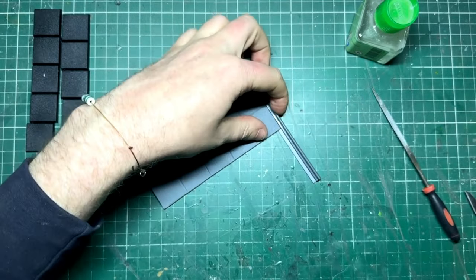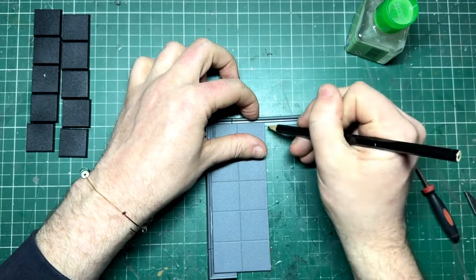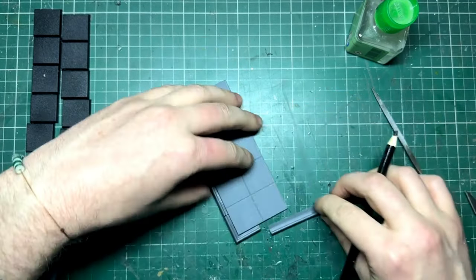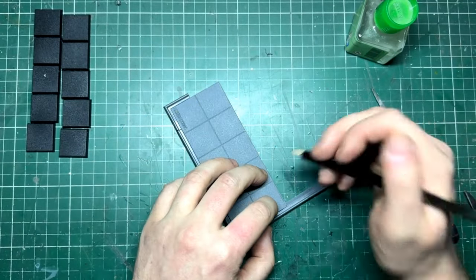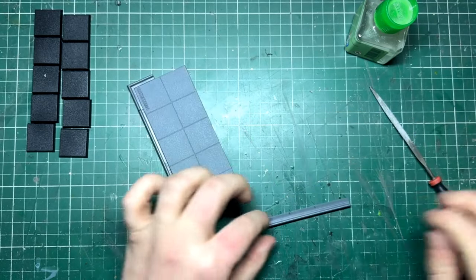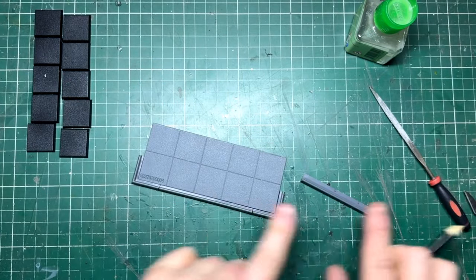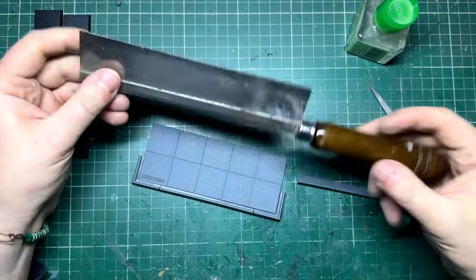For the sides, what we need to do is put them in place. And I have made sure that they're all trimmed up straight away so they sit dead against it. There's no point not trimming up the flashing, marking it, trimming the flashing, and finding out that it doesn't go at the end and you've got a little bit sticking out. But what I am going to do with the pencil, I'm going to cut either side of it. So I'm not going to cut dead on the line, and that's because it is easier to take away than it is to add back on.